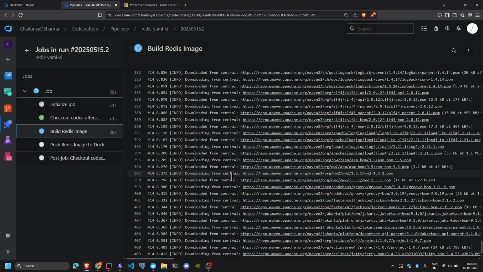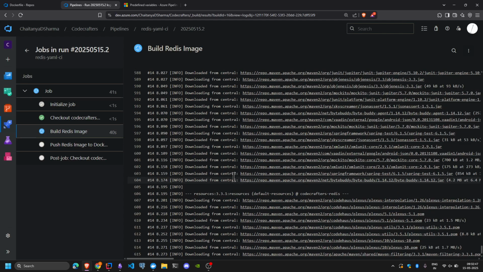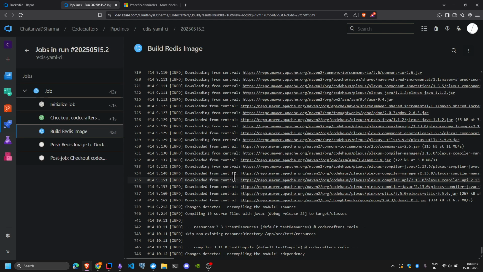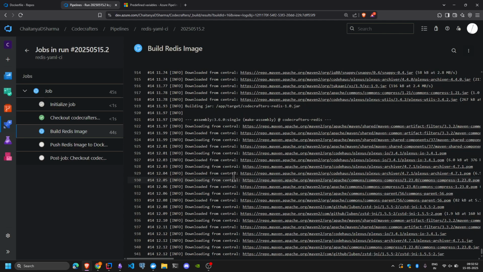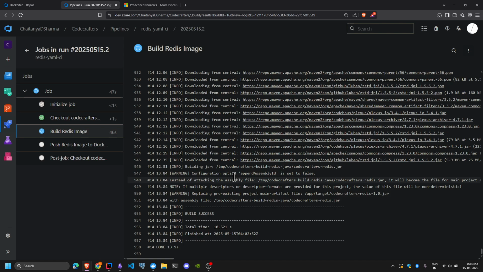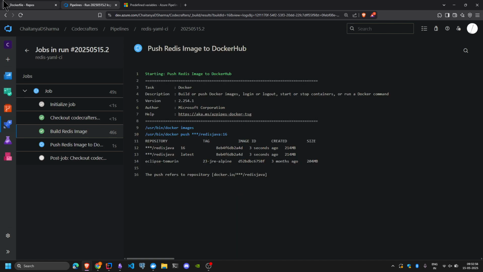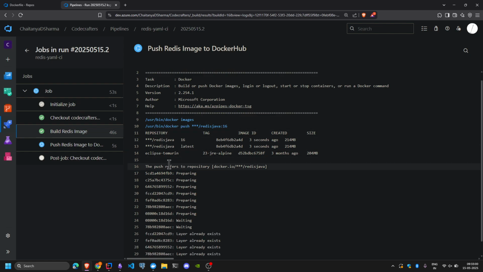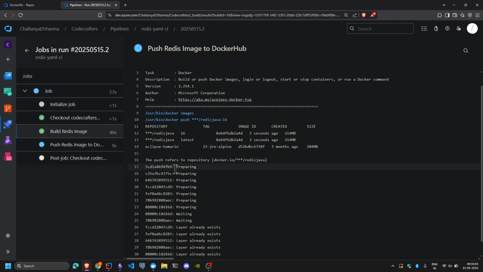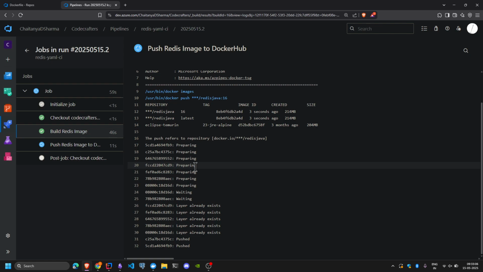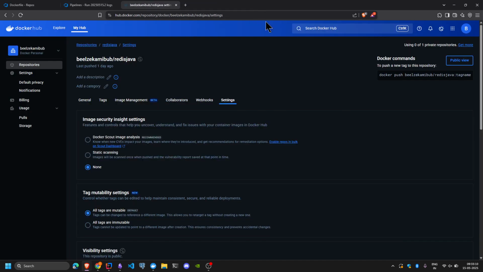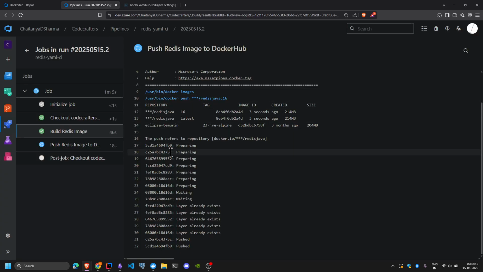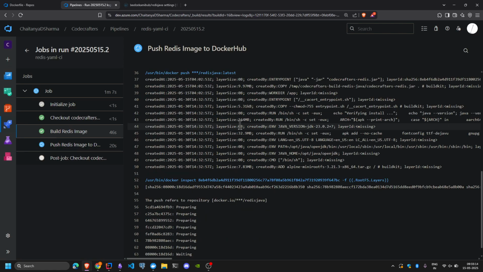Check the logs here. Built the image successfully. And now it's pushing it to Docker Hub.